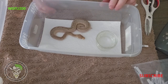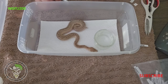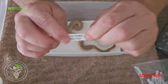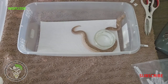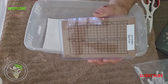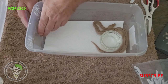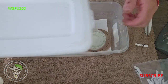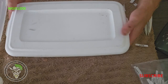Okay, so we figured it's not a Lemon Blast since that pattern is so broken up. We think that's a super pastel clown pinstripe, so this is going to be a Super Blast. Clutch 1, 724, number 1. 85 grams. So this is the feed card. It's days of the week, months of the year. And there's his name. And that's going to go right in front of this. And River is all set to go out in his.